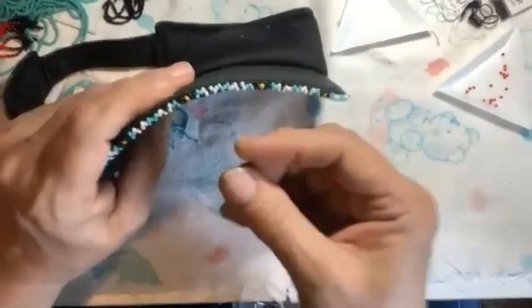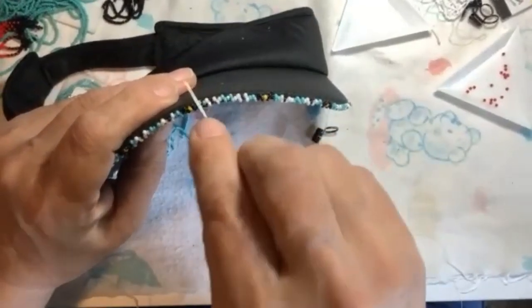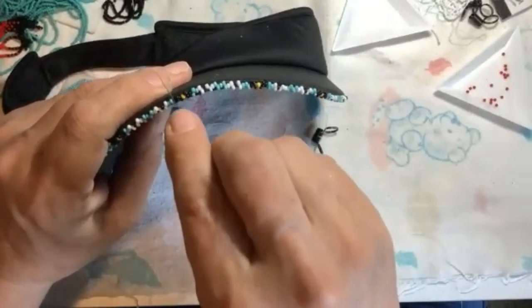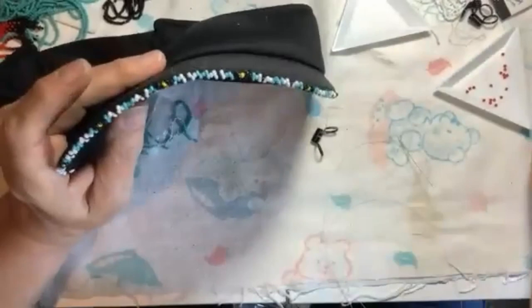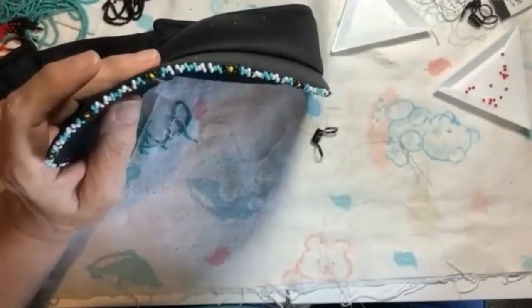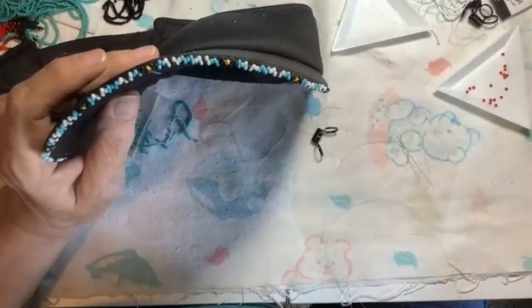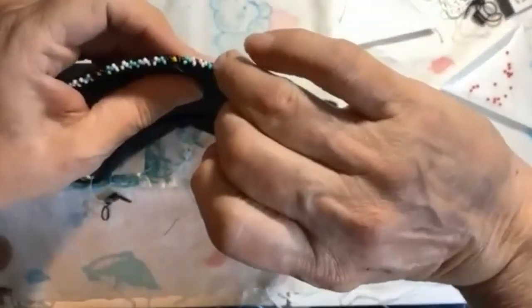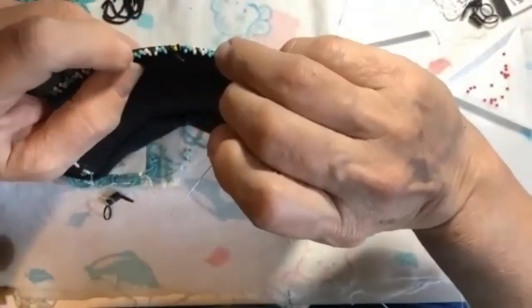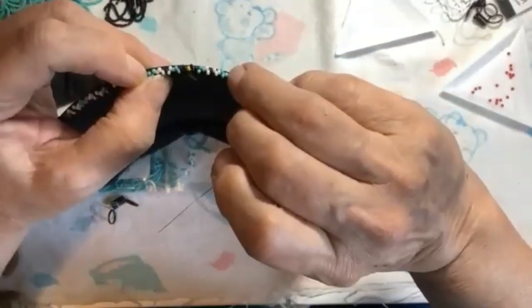Remember, when you get your spine on, you need to be able to have your needle fit through there. You need to not be too tight — it needs to be a little loose. All right, so this is that center bead, and this center bead — that's your diamond.